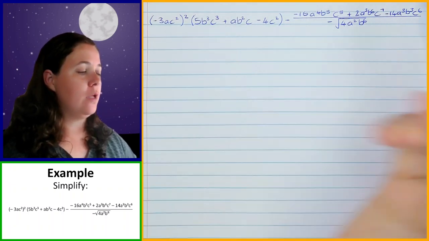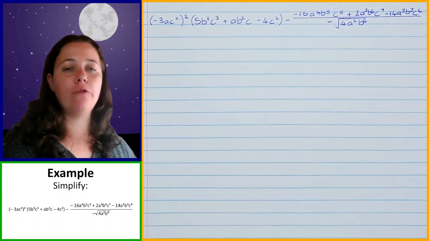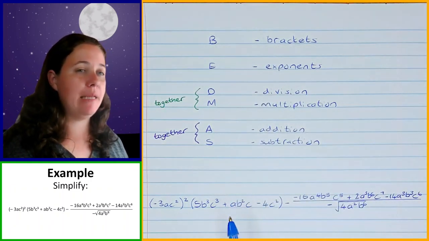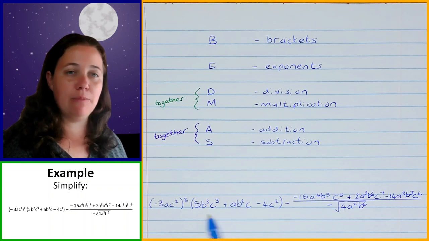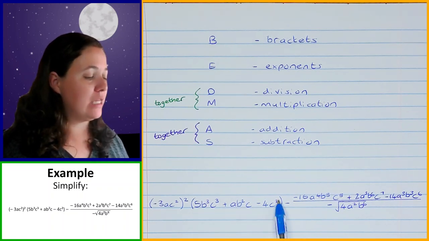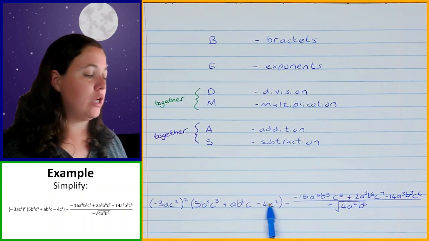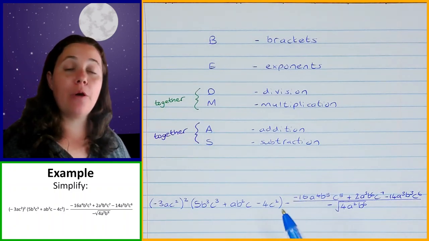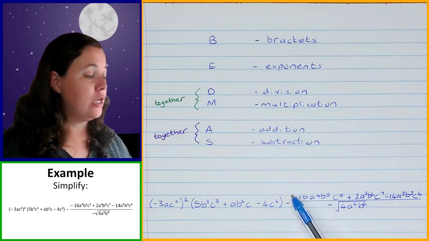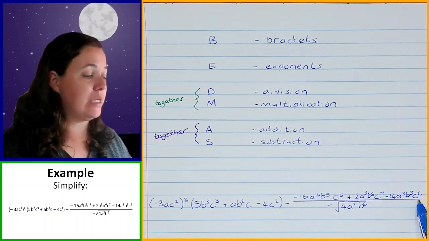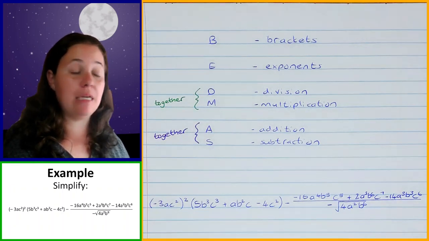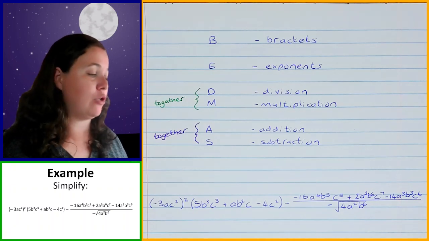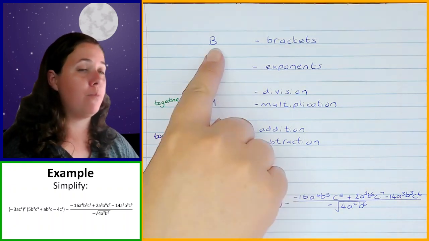So first of all, if we look at our order of operations for BEDMAS, we've got B for brackets. That would mean that anything inside brackets that can be simplified needs to be simplified first. But if you look inside these brackets over here, there are no like terms. I can't really do anything inside there at the moment. And remember, a fraction behaves like brackets. So this over here is also something we would do in this step if there was anything that we could do to it. But again, there are no like terms there that I can add and subtract. So I can't do anything for the B, for inside brackets.